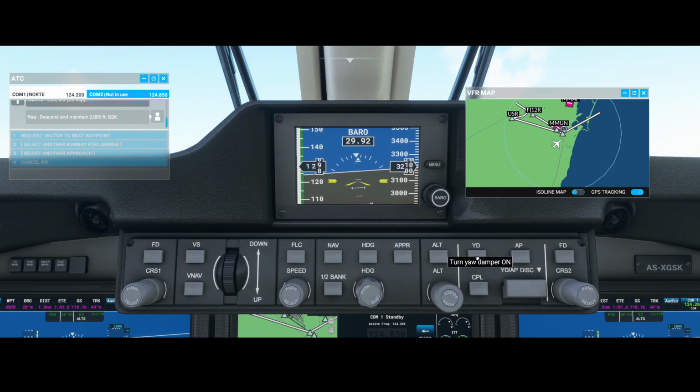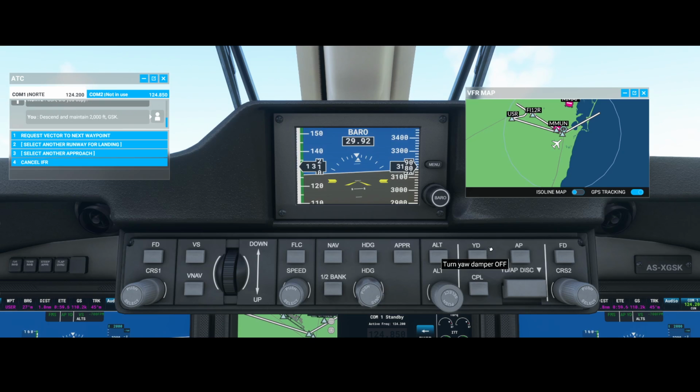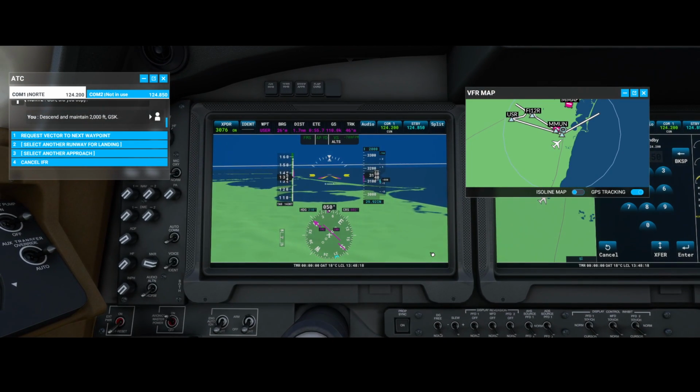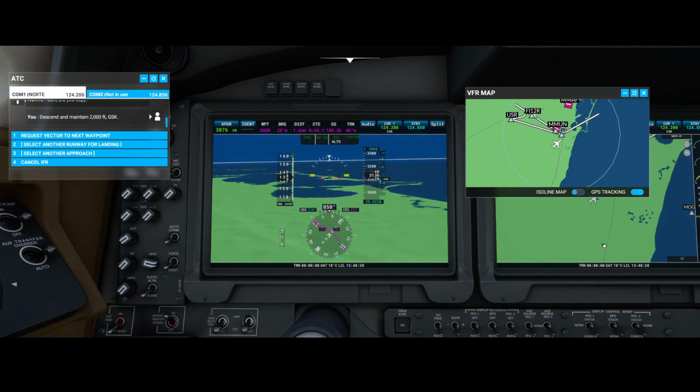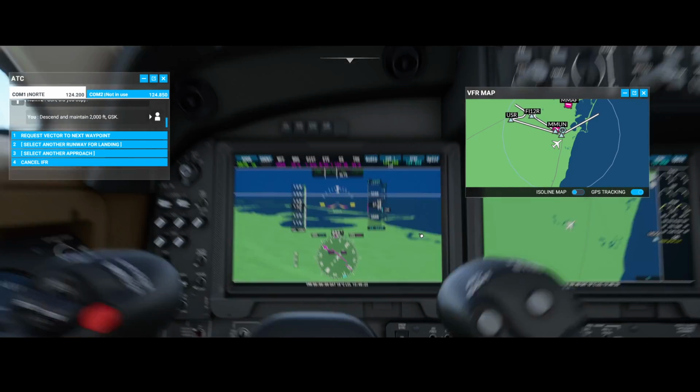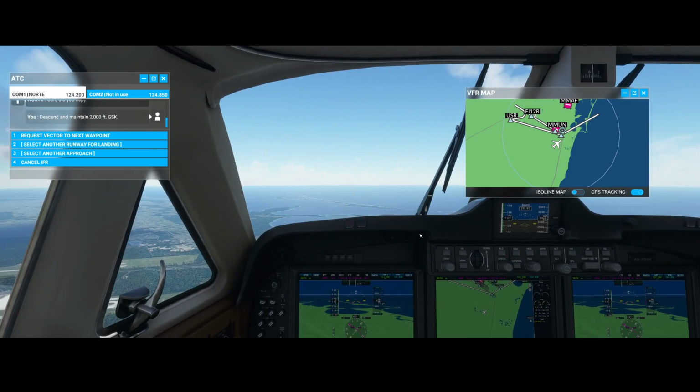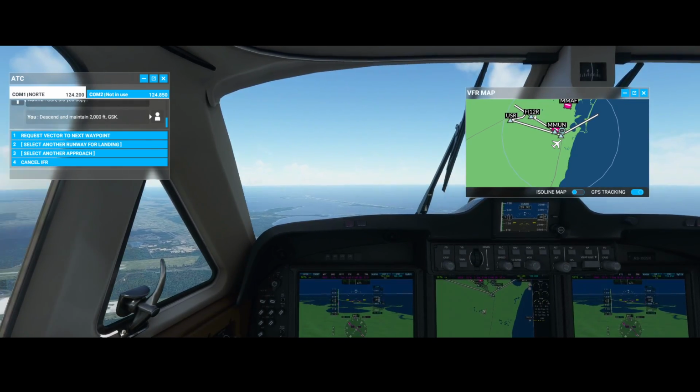It will make weird movements. By switching on the yaw damper, you're reducing that, so people don't get sick. So you can switch it on if you want. And that also removes one of the other alerts which is visible normally here, right? So if you would switch it off, then you will see the alert. You can switch it on if you want.